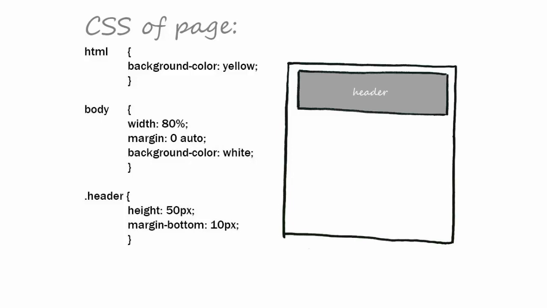This page will have a background color that's yellow, and all elements contained within the body of the page will fill 80% of the screen. It will be located in the center with an equal space of 10% on the left and right thereof, and its color will be white. It will have no space at the top or bottom, thus the white will stretch 100% over the length of the screen, but 80% over the width. The header's height is restricted to 50 pixels and it has been allocated a margin bottom of 10 pixels.